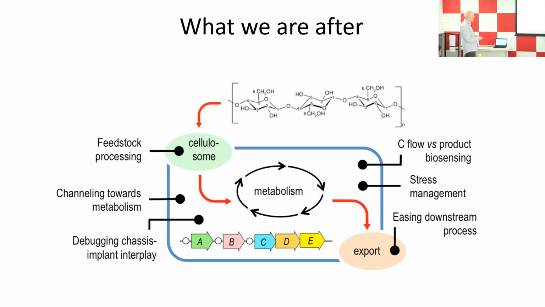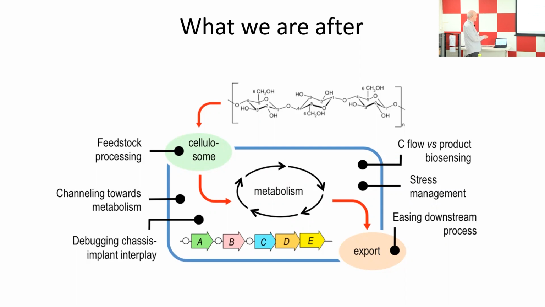So what is at stake when you want to make such a catalyst? Well, it's not just that you have to have a pathway for degradation of, say, the residues of the cellulose. You need to have first a cellulosome or components of a cellulosome. And remember that in previous days I mentioned some experiments that enable displaying on the surface of the cells these complexes that convert cellulose into glucose, but then it has to be entered into the metabolism, and ideally it has to be combined with other features here. So you have the problem of channeling the results of these reactions to the metabolism.